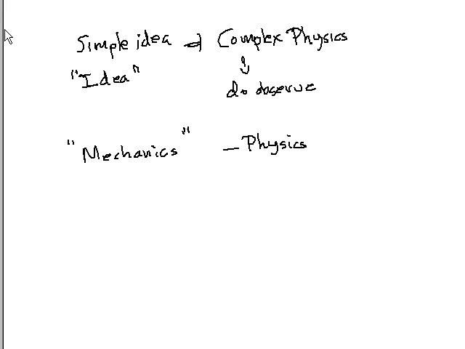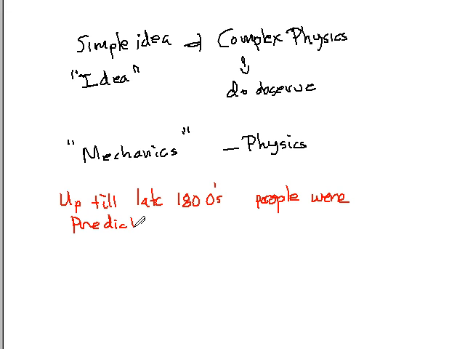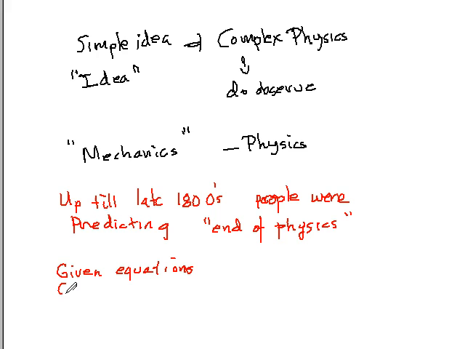So I would point out as my end that up till Einstein, I'd say up till the late 1800s, people were predicting the end of physics. By that I mean the fact that there would be nothing more, and maybe this is related to the talk of Hawking's as I think about it, but this was a premature prediction because they pretty much thought it was a determinate system. That means given the equations which they thought they knew, and given the initial conditions, all it took was to just solve the equations and you could predict anything. You would have completely determined physics or laws of motion.